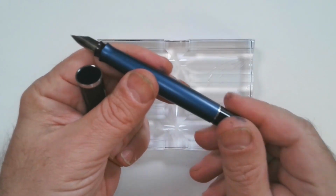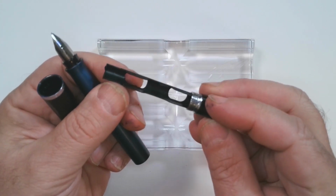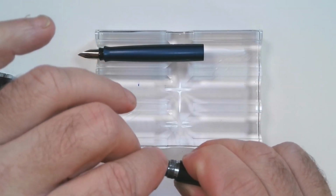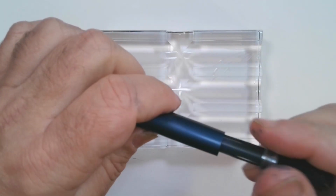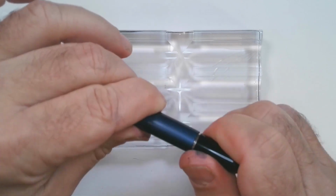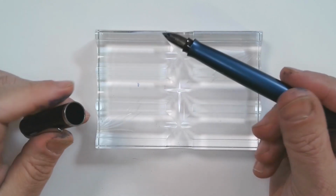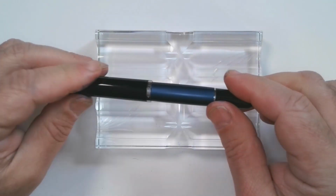Here's what supposedly makes the pen so technologically advanced. You open it from behind, from the back, and it has this little holder that holds a cartridge. You fit the cartridge on here, make sure that it's in there, and then you close the pen. It is now ready to ink, but because of the way it's designed, you can't squeeze the cartridge. That cartridge has already been opened and the pen is working now, but it can take up to 5 minutes to actually get the ink to go through the pen.